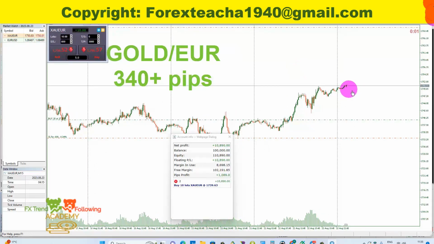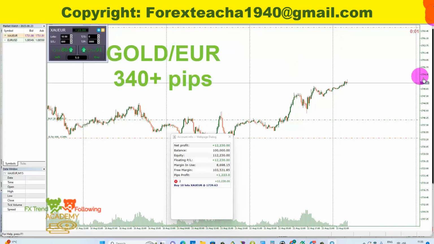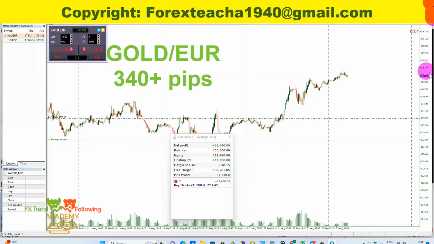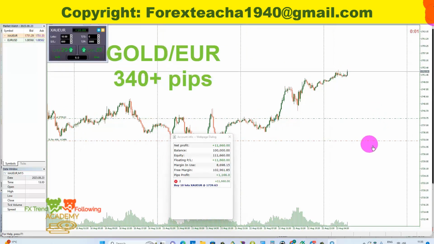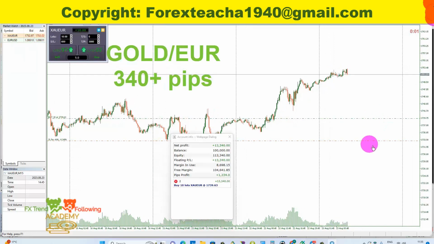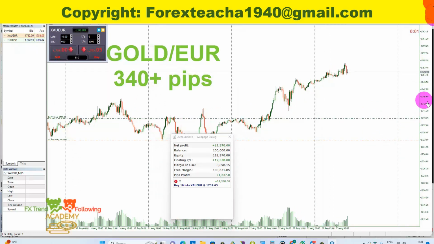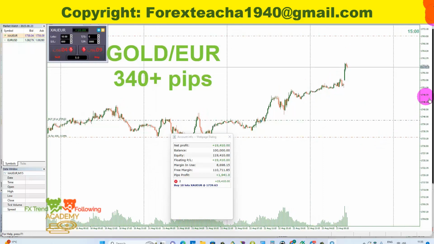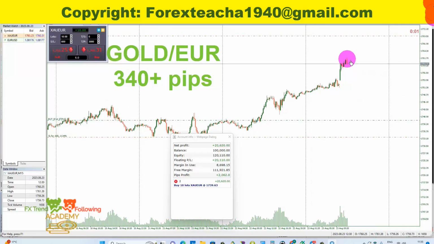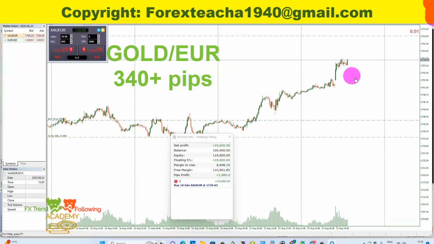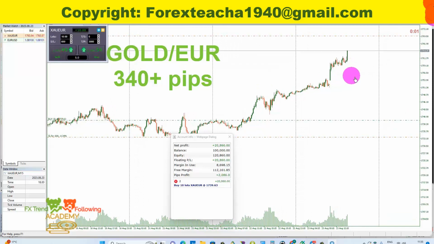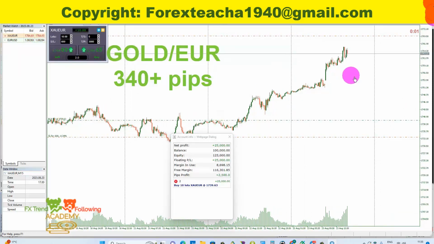I want to show you the easiest way to take a trade, where you just place a trade and then you are in profit right away. These are sniper entry trades that I'm going to show you today. And this is something that you can do each and every day. If the signal is wrong, you can just cut your losers short. This is by far the best Forex trading strategy in this world.